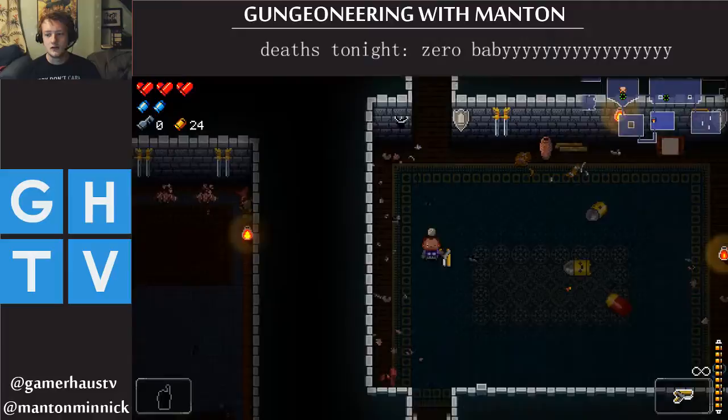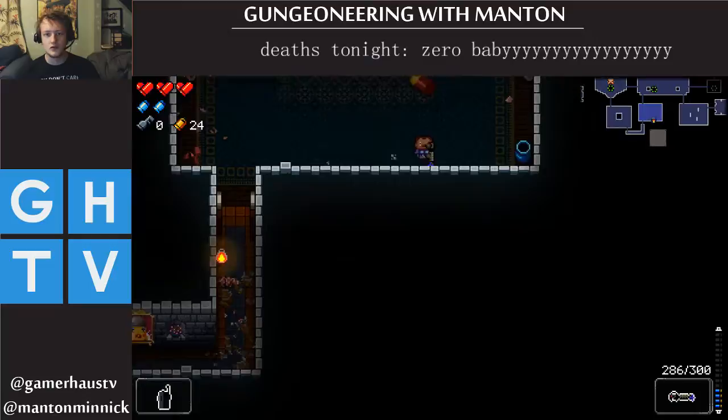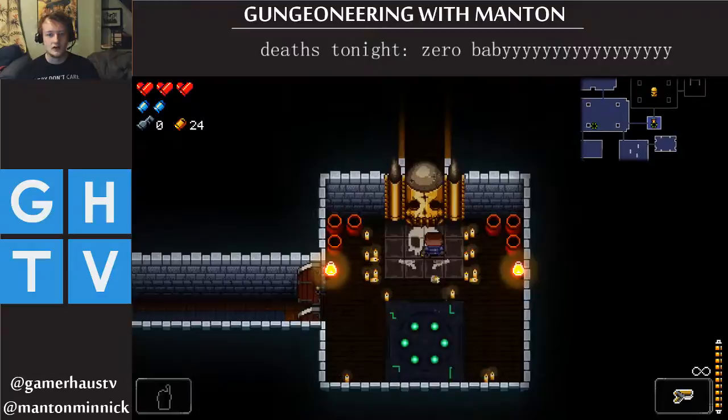Alright. So I see that there's a hidden room here. I think you have to shoot a wall with a gun. Man, I have no idea. I'm not even gonna waste my time. Waste of time, waste of ammo. Makes me look like a fool on the internet. Alright, let's fight this boss.